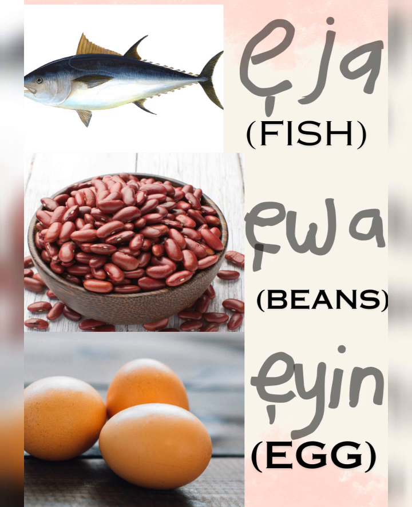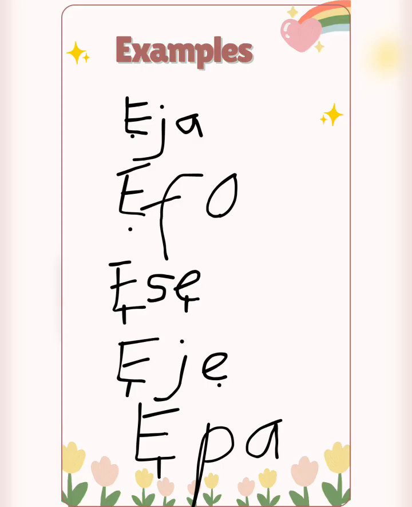So let's look at other examples of the E sound. We have mentioned ẹja. We have another one, vitamins. I love it so much. Ẹ̀fọ́ is vegetables in English, ẹ̀fọ́ in Yoruba language, very nutritious, very good for our body. You can see the dot there. If we do not put the dot, that means we are pronouncing that A, èdè, erin, èlé, the ones that do not have dots. But if we put our dot properly, it will make us pronounce ẹ̀fọ́ very well.